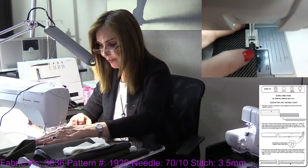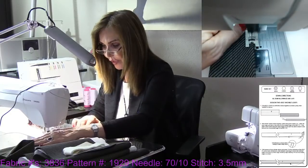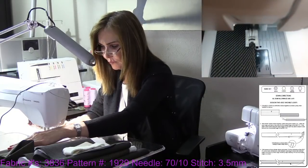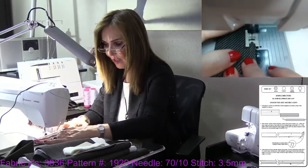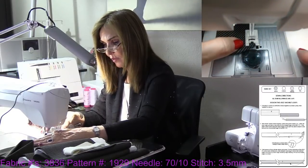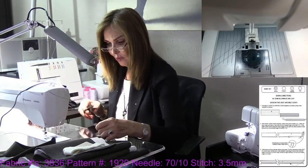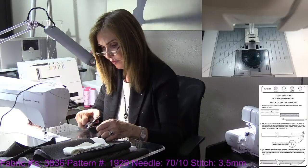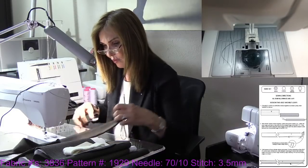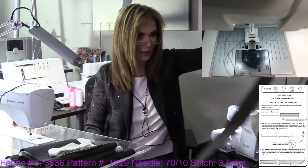Alright, so you remember that your opening isn't all the way. There's a little bit at the end. I just do the whole thing on the bottom. That way nobody knows where the opening is, and you can't really tell where it is. There we go. Belt is done.